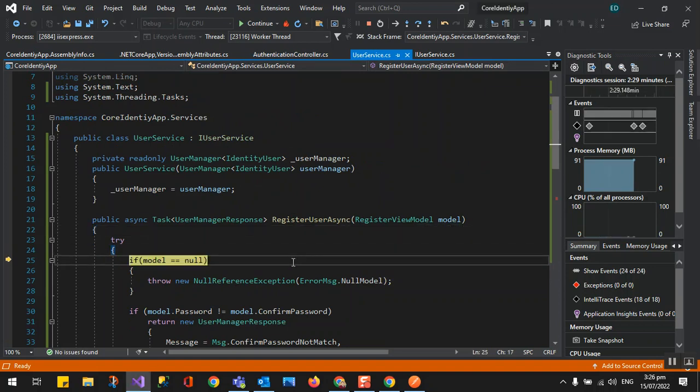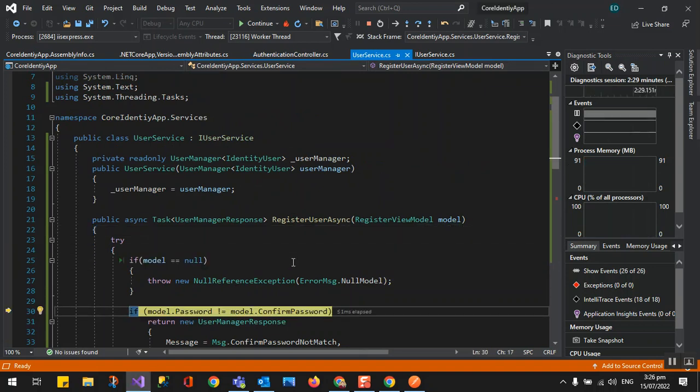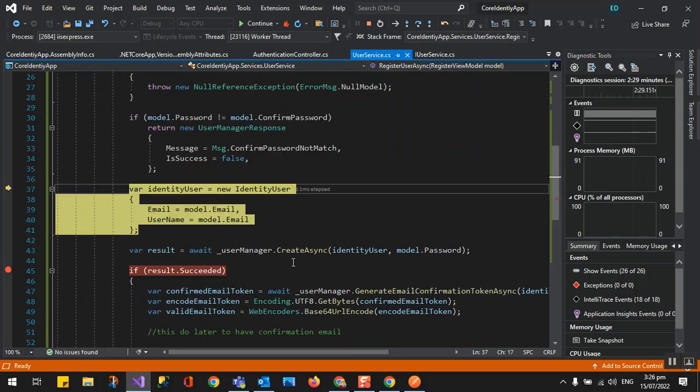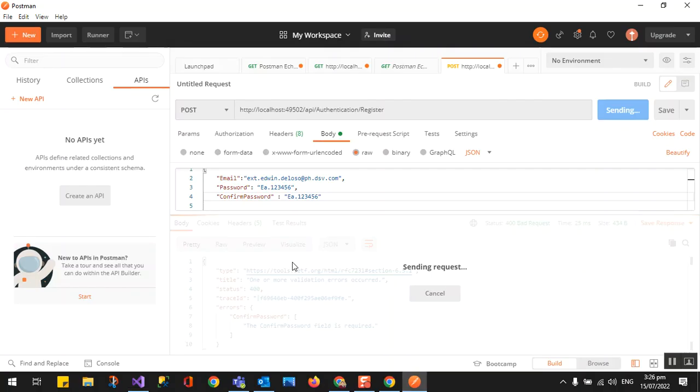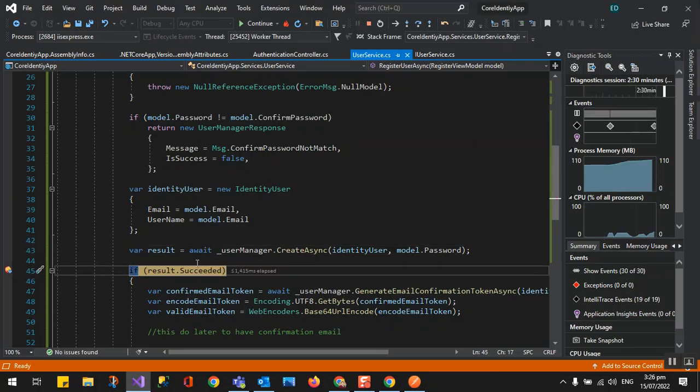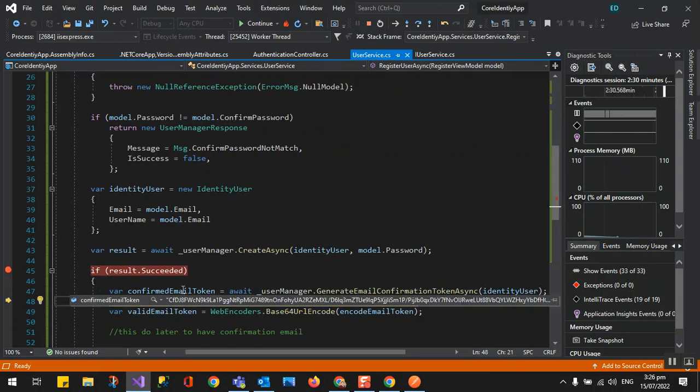Then we click the model. Password is the same, then the identity, which is created by the Identity Framework. So we just pass it there. And result is succeeded. So this part will be done in the confirmation, so we will implement it later.